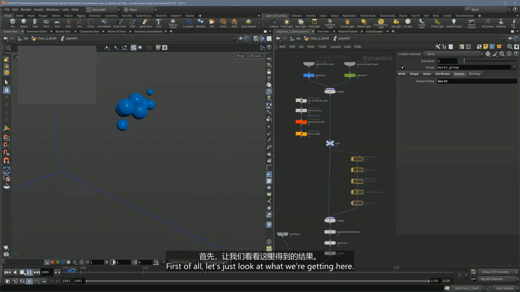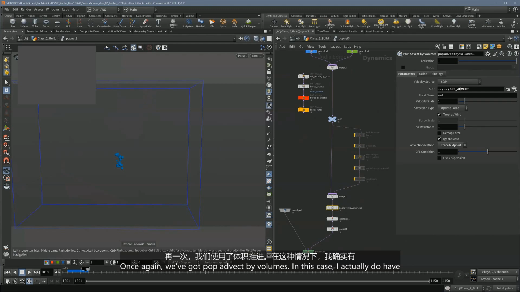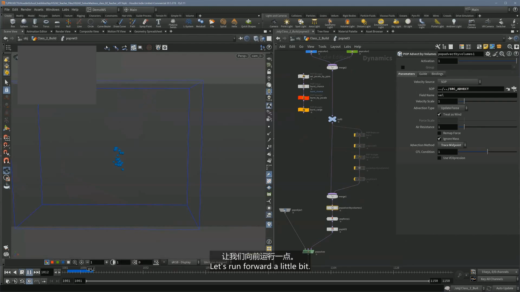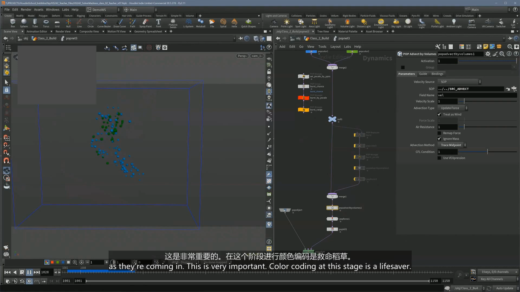First of all, let's just look at what we're getting here. Once again, we've got pop advec by volumes. In this case, I actually do have relative path, so we should be good. Let's run forward a little bit. As I mentioned, we're sourcing from two inputs and coloring them as soon as they're coming in.